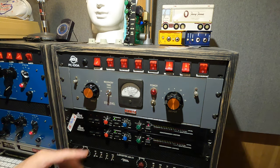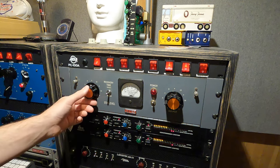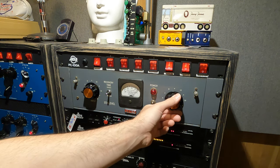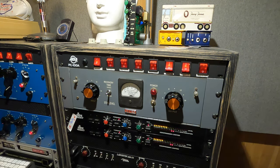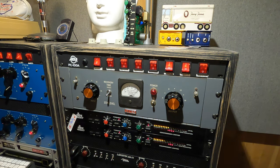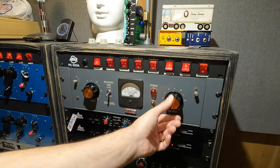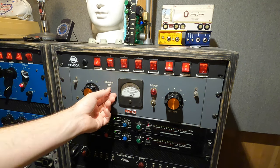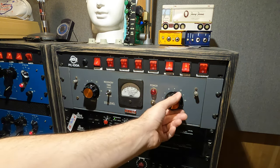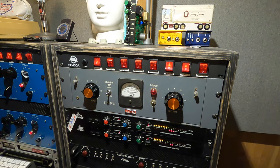Ooh, it sounds very cool with the slower recovery time. We can hang low, and you could get high, and we could fake life. Ooh, it's just holding on to it. Let's try the slowest recovery time. We can hang low, and you could get high, and we could fake life. I like the single recovery time. Let's do that again. We can hang low and you could get high. Very cool. We're going to leave it there.